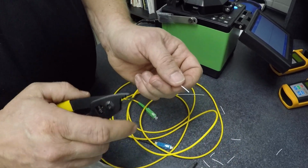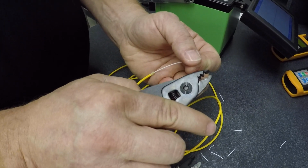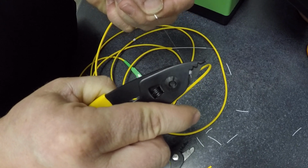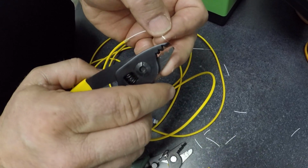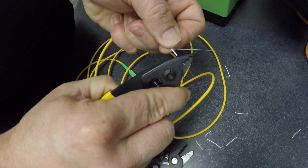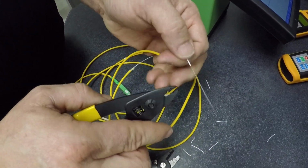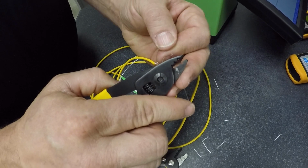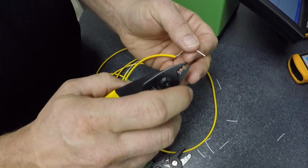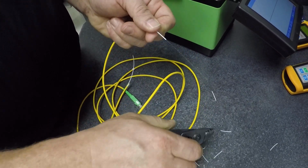Alright, so now we have about 3 inches. Now there is another coating on here, so we're going to go to our small hole. And if you don't get it in there, you'll cut your fiber. See that coating come off? Alright, so now we're going to swap to the next one because we'll clean them both at the same time. Okay, so now we got that coating off.